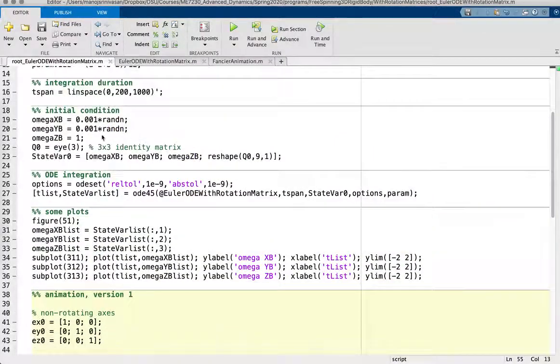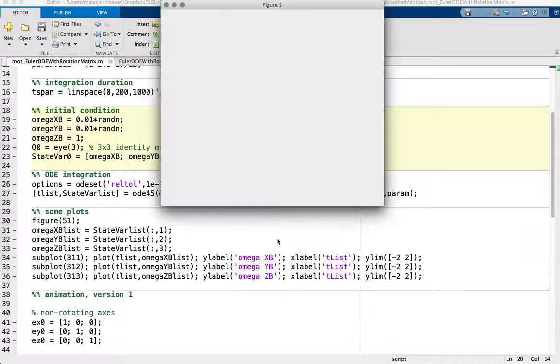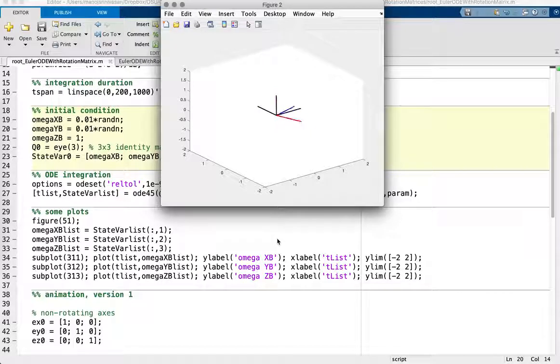Now, what if we make it less close to a pure z rotation? What does that look like? You can sort of see, hopefully, the oscillations, right? So you can see that the z-axis is rotating about the original z-axis.